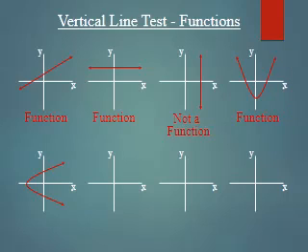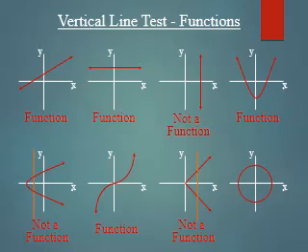This is another curve. Let us check if it's a function. You draw a vertical line all over the curve. As you can see, it cuts it in 2 points, so this is not a function. Another example, you draw also a vertical line, so this is a function. This is not a function because if you draw a vertical line, it will cut the curve in 2 points. Also, this is not a function because if you draw a vertical line, you're going to get 2 points in common, so this is not a function.